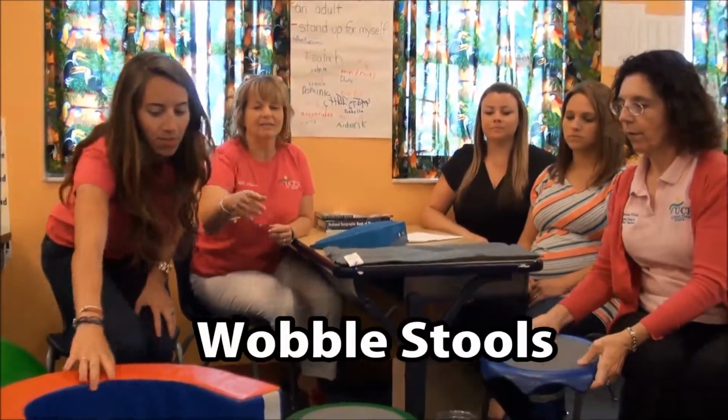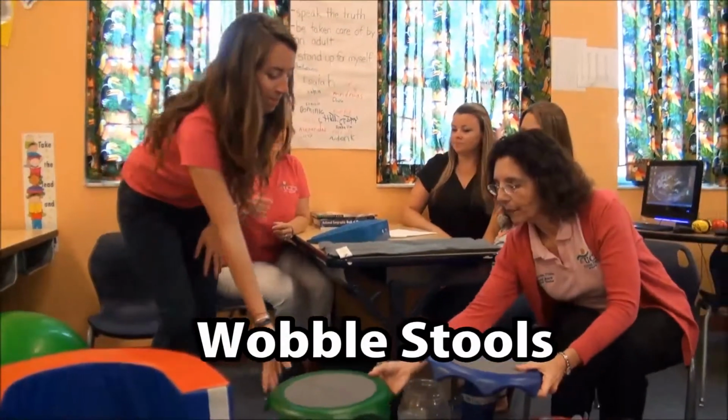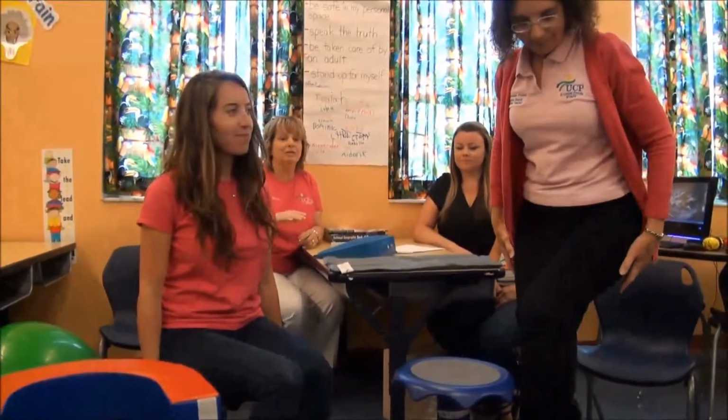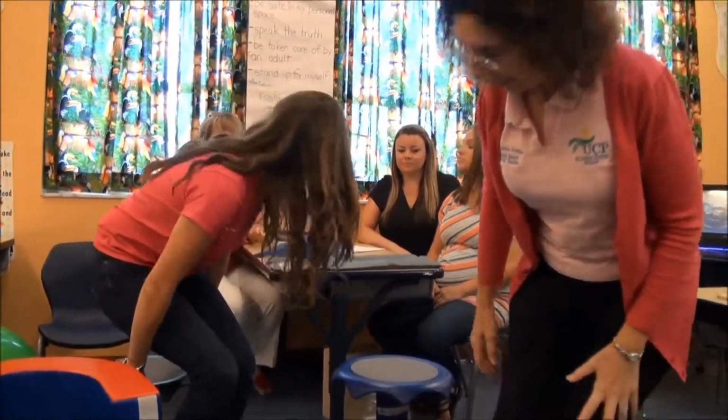I really like these chairs. I like that they come in different heights. Jess, you want to model that for us? It enables the child to wiggle, because as we know, some of our children have to get the wiggles out and are unable to sit still in any type of situation. Those also fit under a desk, so they're able to use it at their desk or bring it with them. It's light enough that they could bring it to the floor, because even in 4th and 5th grade, we like the children to come up to the front of the classroom in our meeting area.